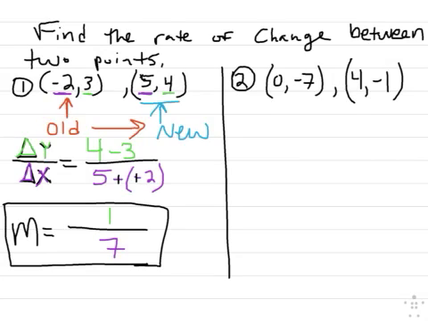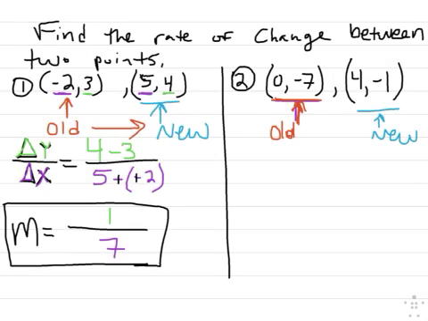So let's move on to the next problem. Try it out here. All right, so again, we want to figure out which one we want to call our new one. Well, I'll just call the second one new, right? And then our first one, we can call our old point, right? And you can graph this stuff, and it's actually really nice to graph it. We'll do it later. Oh, I'm going to use red for sure, though. Red for that one. Good. Here we go. So that's our old point.